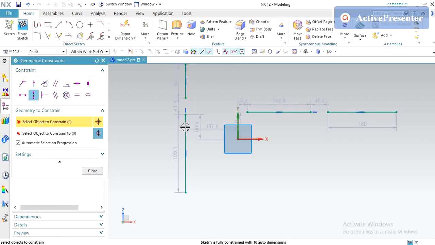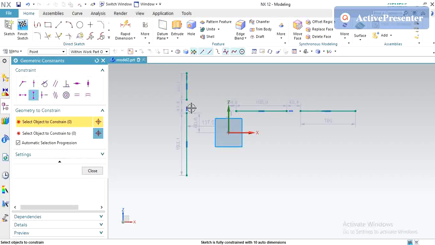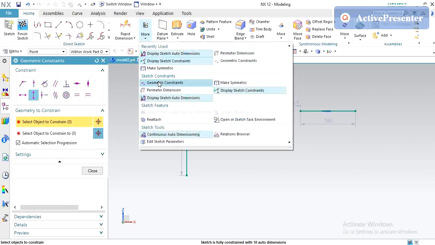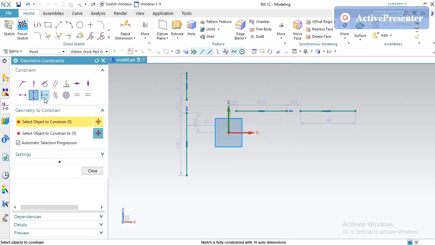So these two lines became aligned. Next we will see the midpoint. For midpoint, I am selecting this line and this line. So now it is joined with this midpoint.